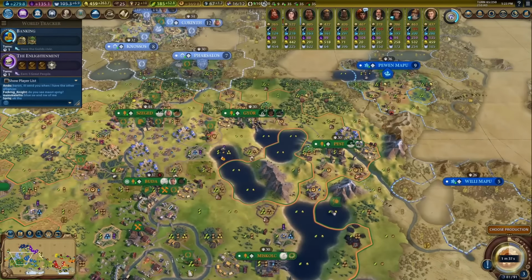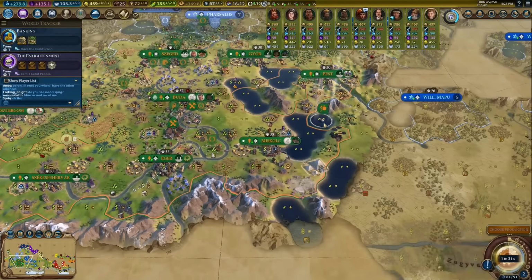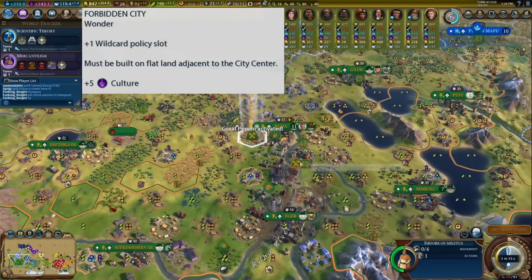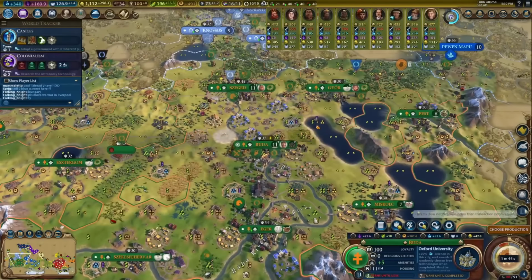At this moment, we have 2 great engineers that both grant production towards wonders, and we have a tech lead over the rest of the lobby, and we know that nobody else has gotten their hands on a wonder production engineer. Because of this, we know that we have time to greed for a quick Forbidden City in our capital using one of the engineers, while still being able to finish Oxford University before anybody else can afterwards.